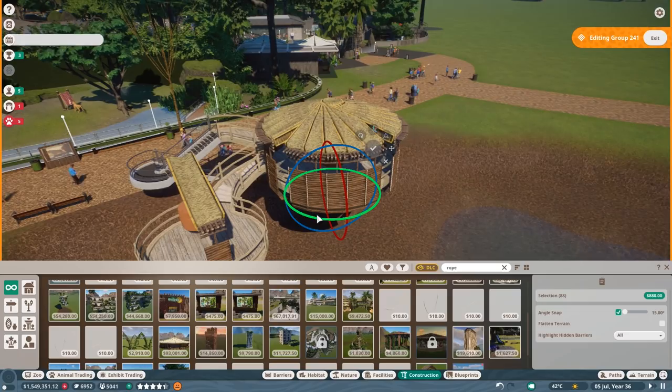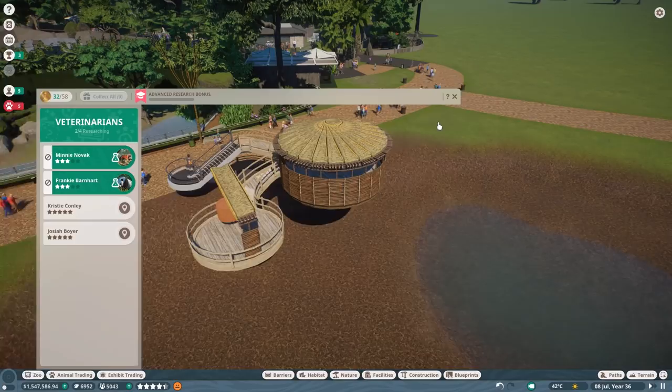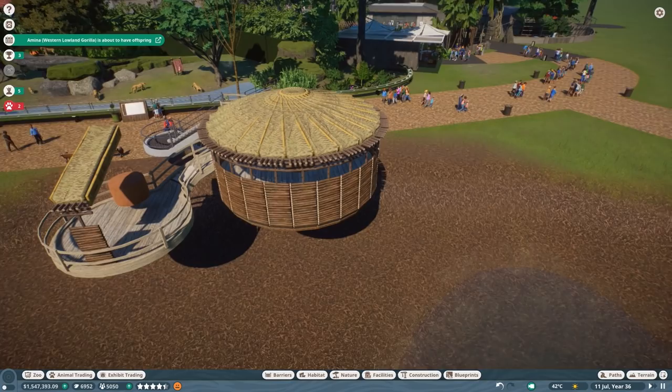Okay, one more. Oh my god, we have a lot of animal issues here. I need to quickly take a look at that. Oh, no, it's actually fine. Wait, there's like 5 issues, but I click on it and it's like 2? What is that wizardry? Oh, okay. Well, no stress. Okay, no worries then. Oh, the gorilla has offspring. That is good. Okay, look at that.